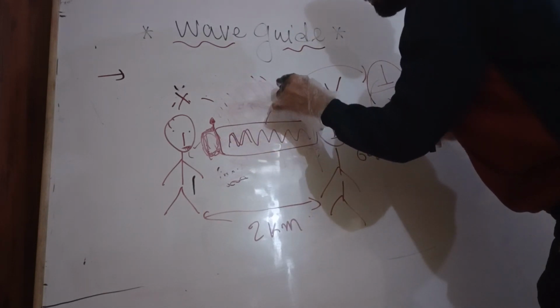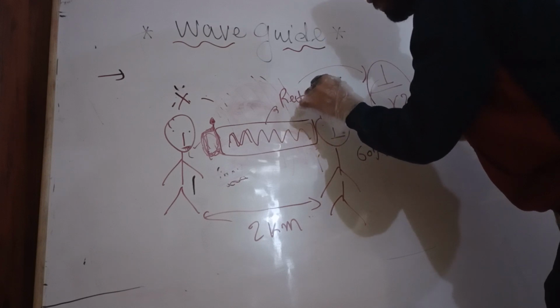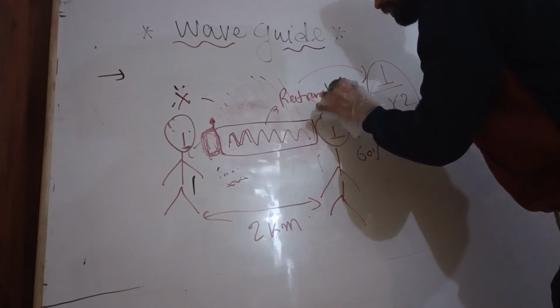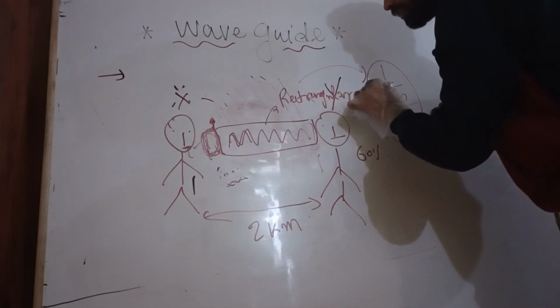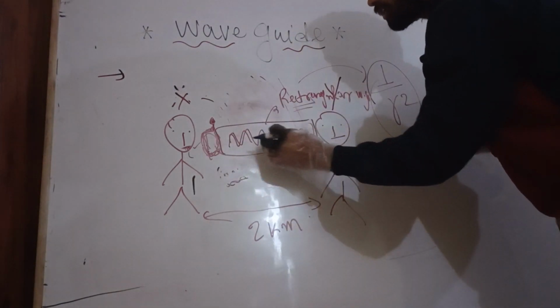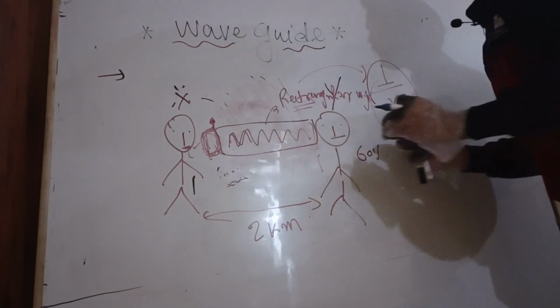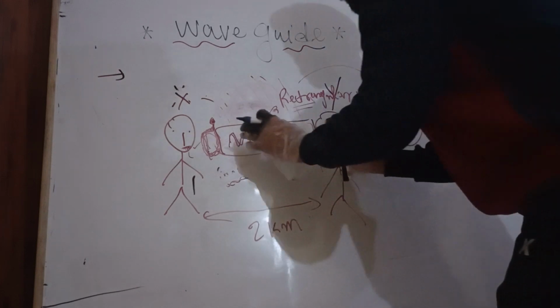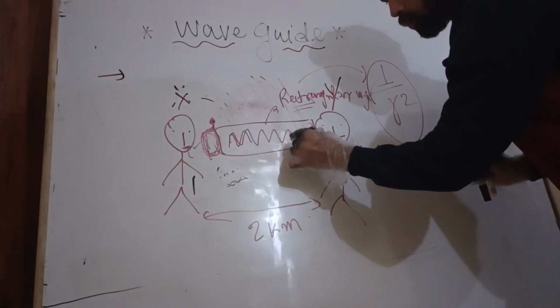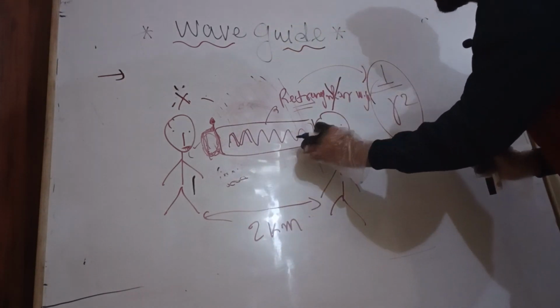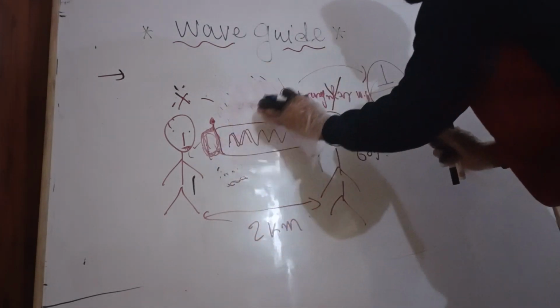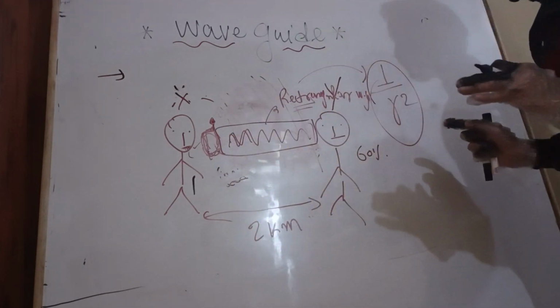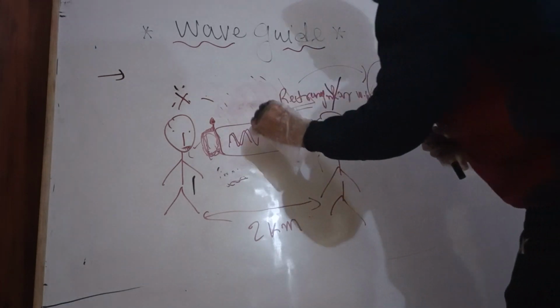Let's say this is a rectangular waveguide. We are using a rectangular waveguide, and through this the electromagnetic wave will get transmitted with low loss, with less attenuation. There is a very low loss of the electromagnetic wave, very little energy lost.